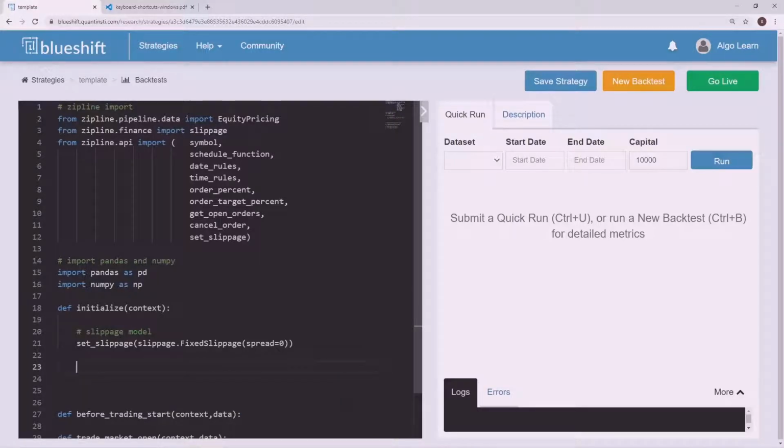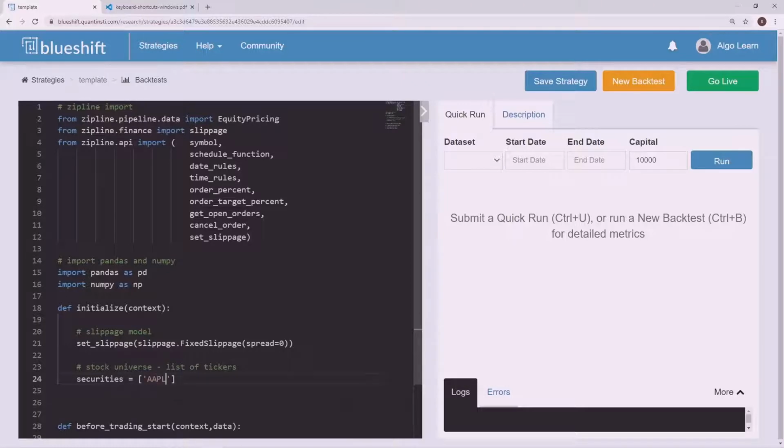Okay, let's go ahead and move on to create our stock universe. So these are the stocks that we're going to be using in our algorithm modeling. List of tickers. So let's just call the list securities, and each of these tickers need to be inside a single quote.